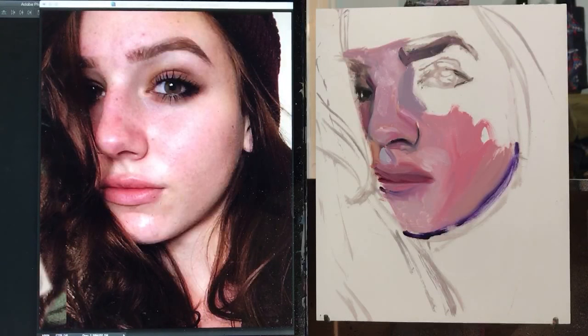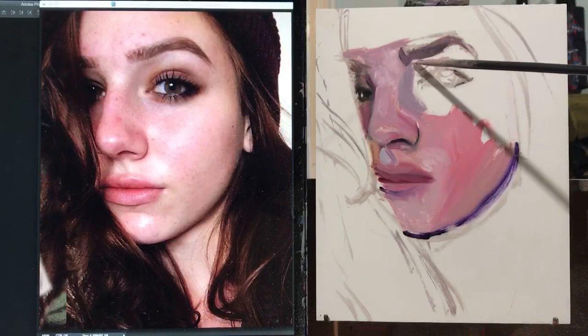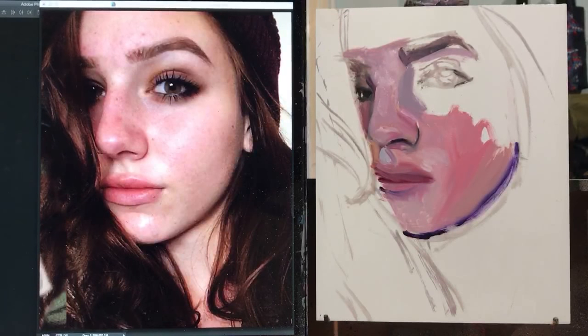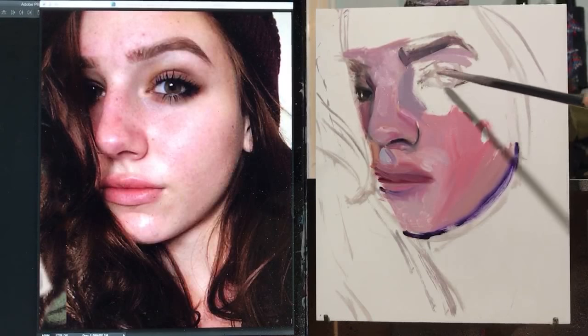That's a good question. So my issues, more than muddiness, are with over blending, and I wouldn't say it's a bad habit, because it allows you to get, in some cases, some very subtle transitions in form.